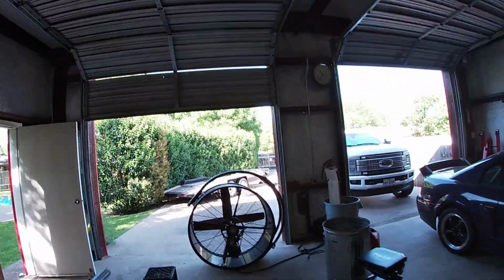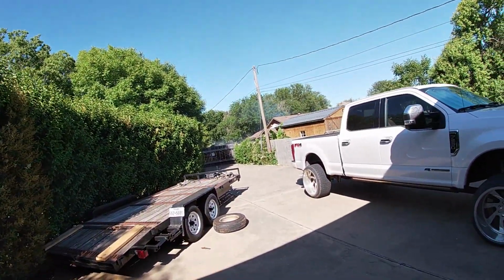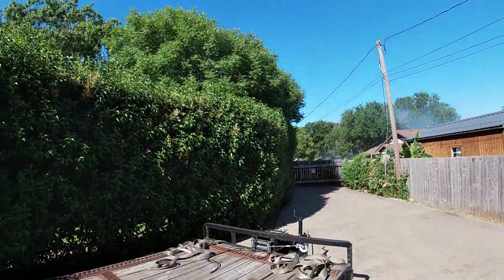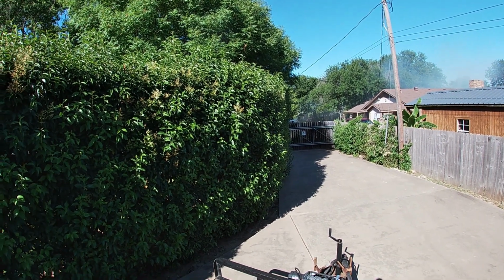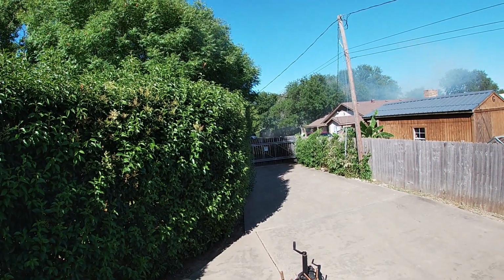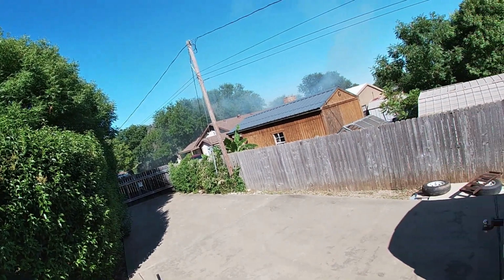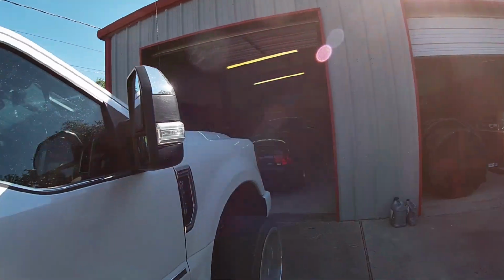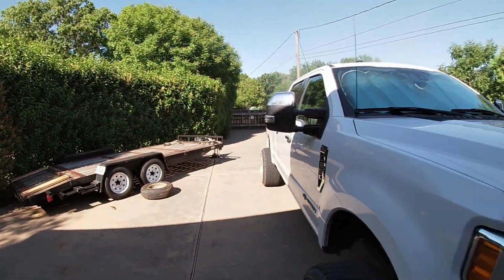I guess my Challenger buddy, or Charger, whatever, he's got a Hellcat across the street doing some burnouts. Hell yeah, brother. Sick. So I'm not the only asshole in the neighborhood that does burnouts. That's pretty neat. Oh, the old lady's mad. Oh well, she is not happy. Apparently you have to do burnouts in the garage because she didn't come out when I did my burnout. Sick. Right on.